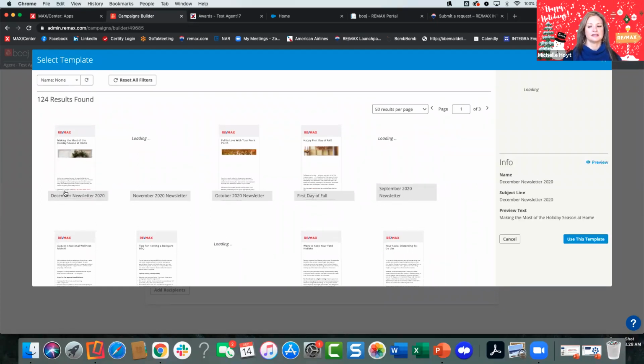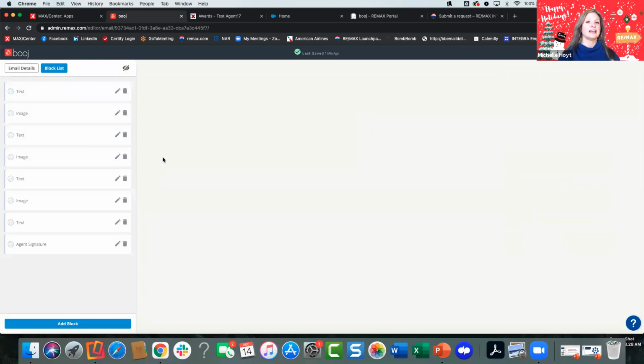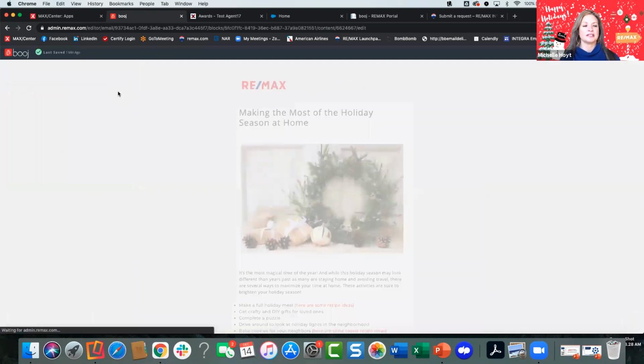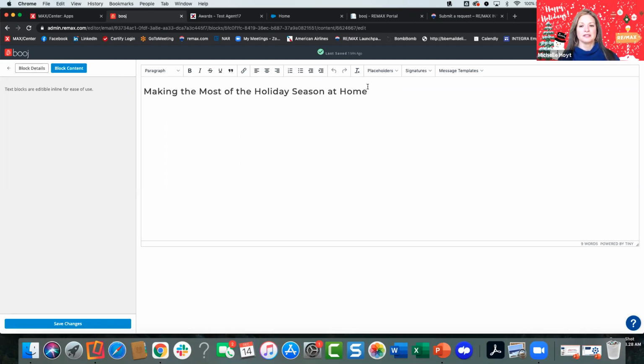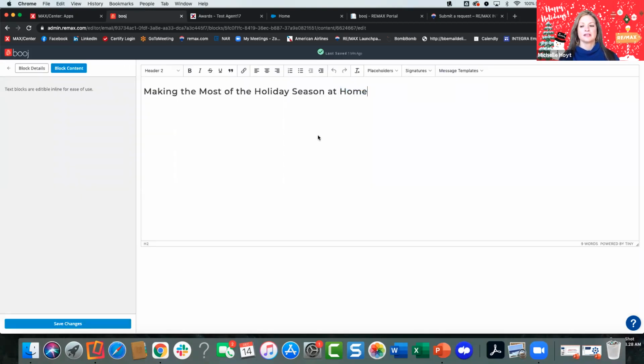As this is loading, I'm going to click here. When you click on it, then you go to the right-hand side and you click use this template. Okay, so now the template's preloaded, and it's going to give you the option to edit it. So when we get into the websites, this is very similar. These are content blocks. So you can go into, here's the headline. I just hit the little pencil, and maybe I want it to say something else, you know, happy holidays from me, or like I said, you can hyperlink the text right here where this goes directly to your website. So you paste that in here. So that's up to you.